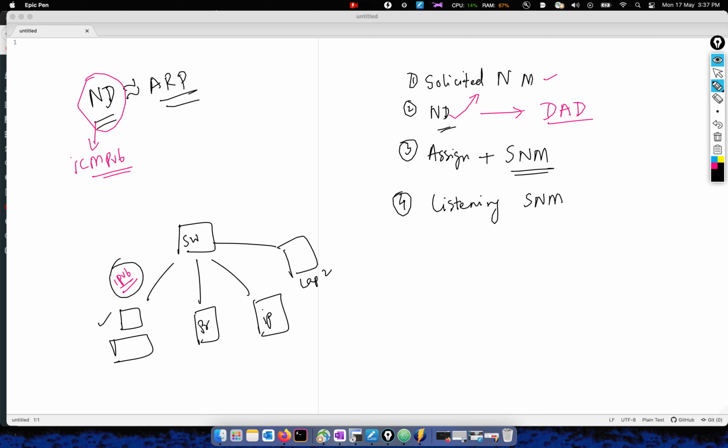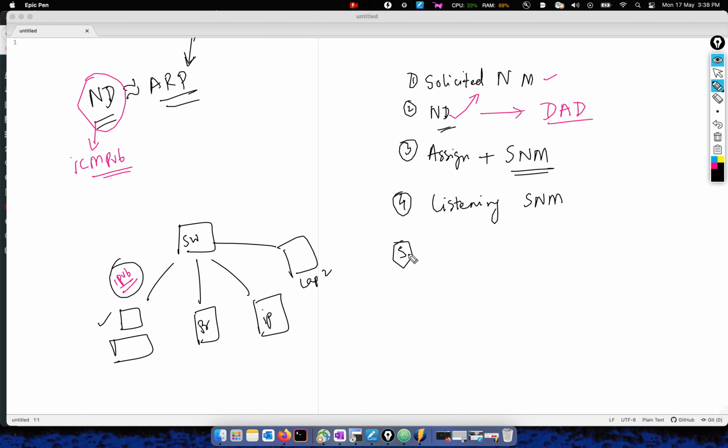Because we want to talk to someone else, right? So in this case, let's say we want to talk to a printer, or we want to talk to the IP phone. How does that work? That's where the ARP was coming into play. And I already mentioned to you that neighbor discovery is kind of doing the job of ARP, but we did not discuss how it is happening. So let's talk about that.